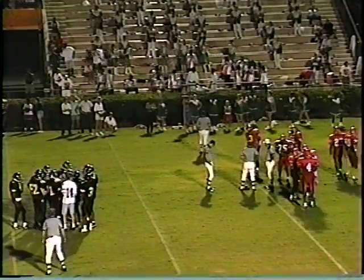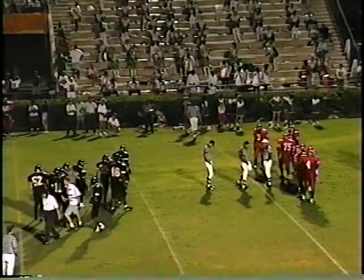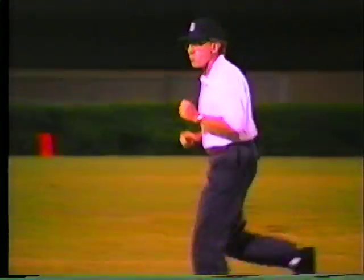Vince, I think you have some more stats here. A penalty recap: 9 for 75 for Buholtz, 8 for 60 for Eastside. So as cliche as it may sound, this game's going to come down to who makes the fewest mistakes. I'm sure both coaches will have a lot to say to their teams about that.